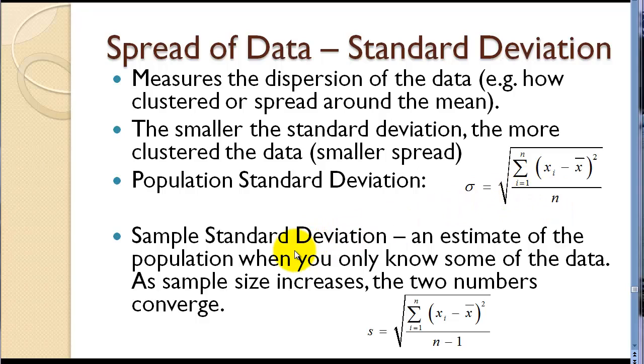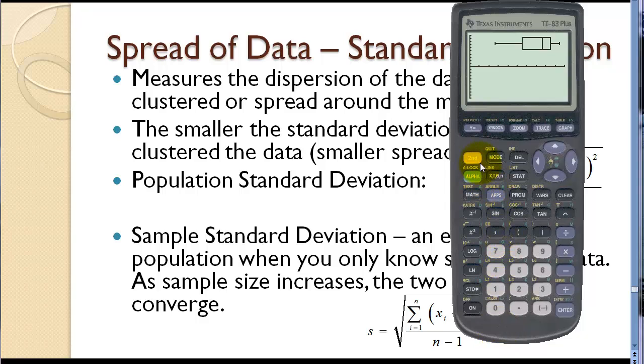If we were dealing with, say, a sample of a large population and we do not know the standard deviation of the whole population, we can calculate a sample standard deviation to estimate our population value, and we use a similar formula, but we divide here by n-1. It gets into a topic of statistics called degrees of freedom. For today, we'll use this sigma. What's important is not so much how we calculate it, because we'll be using the graphing calculator to calculate that. So if I go back to my data, I can't go up, so let's just recalculate our stats here.